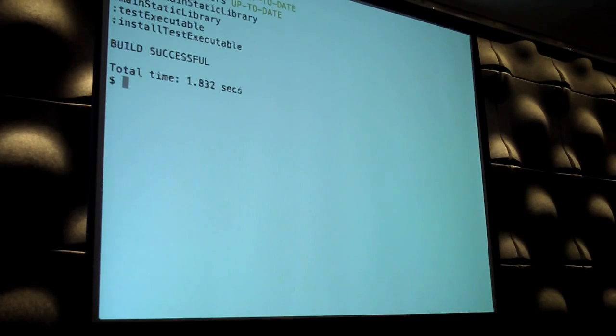So another interesting thing, if we just look at that installation again now. The shared library is not there anymore. So Gradle's cleaned up those stale files. It's not required anymore, so it's gone. So that's another important aspect of the incremental build, is cleaning up garbage that you don't need anymore. That's nice.